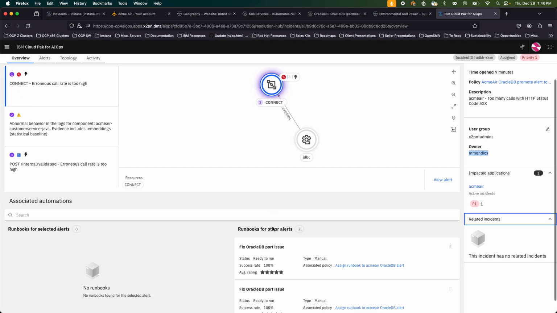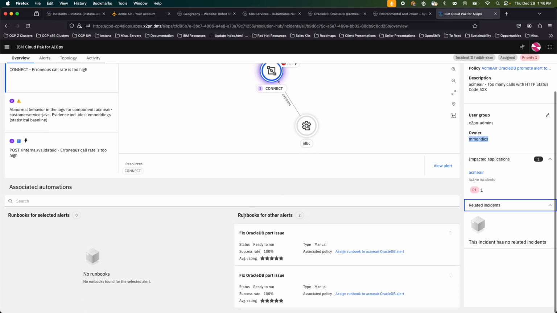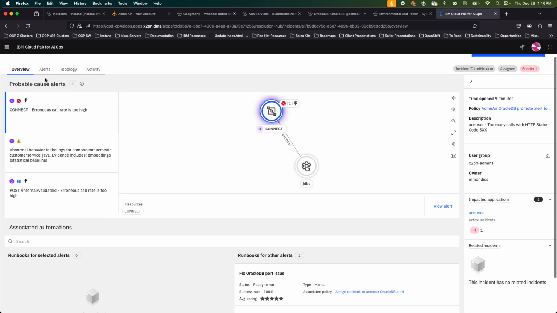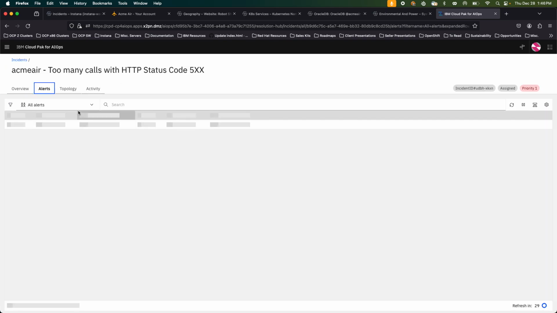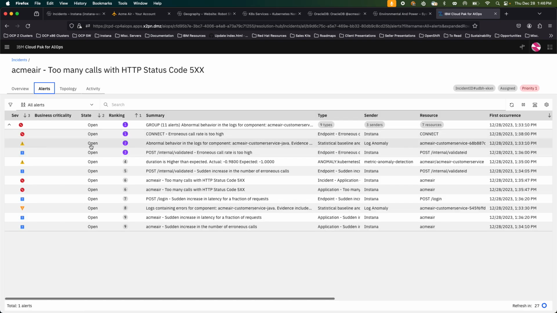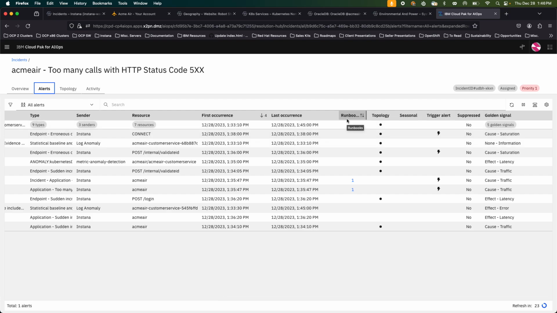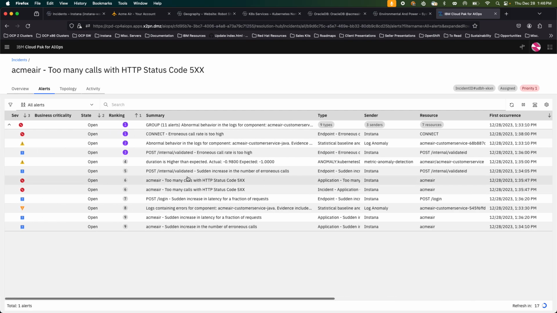So the last thing that we get is a runbook for the other alerts. Some of the alerts, if I look here again in my alert page, have runbooks associated with them. If I scroll to the right, you can see under my runbooks tab here, these two have runbooks associated with them. They're both the Acme too many calls with HTTP status code 500.